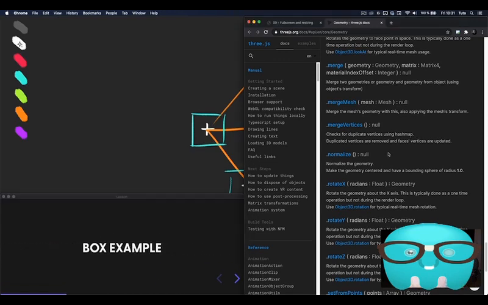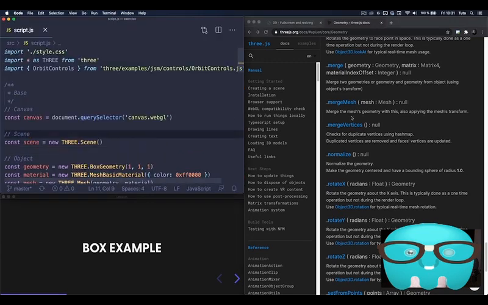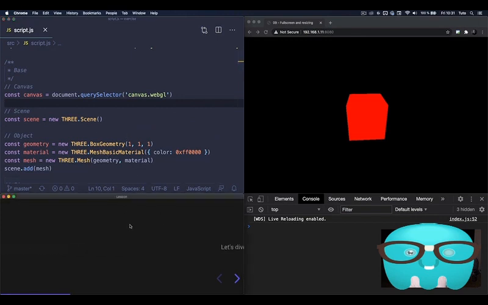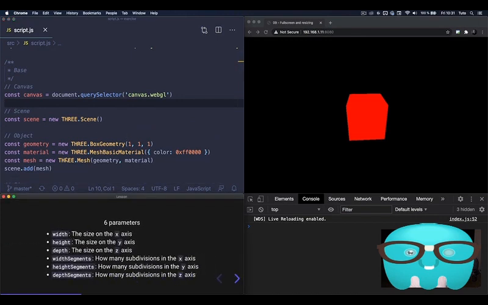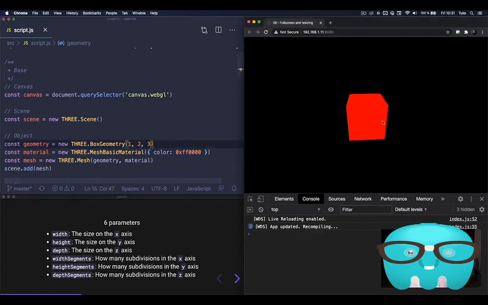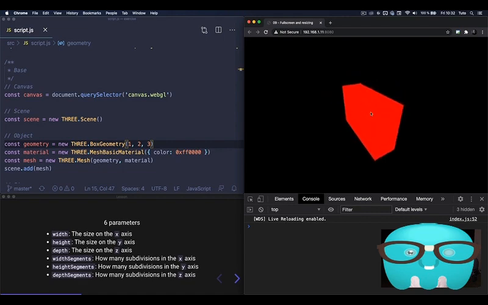Okay, cool. Let's get back to the box example. Why are we going back to the box example? Because we have things to understand. We used 3 parameters on the box. And we used 1, 1, 1. If you remember this one, if I use 1, 2, 3, I get something like this. So it's 1 on the width, which didn't change. It's 2 on the height, and it's 3 on the depth, which is a lot. So we get a shape like this.